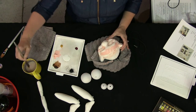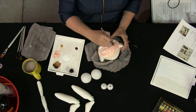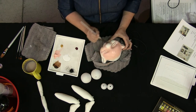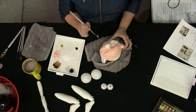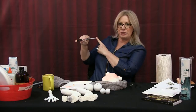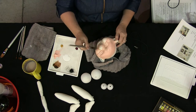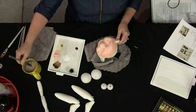So what we're going to do is put a little water on our brush, put it into the light pink, and get a nice coat on your head. Do not try to cover every surface because you're going to get that on the second coat. And what we're using is the 10 Qualrite glaze brush from your kit. It's a nice little size and it gets all in the cracks and crevices and we get that all completed.